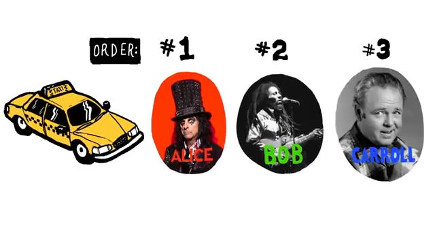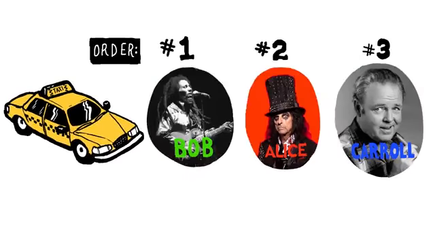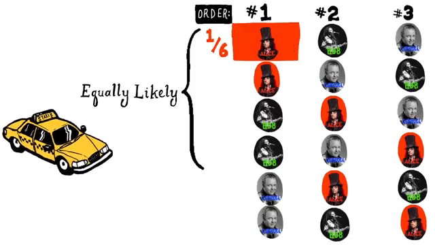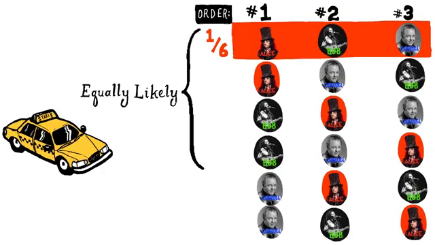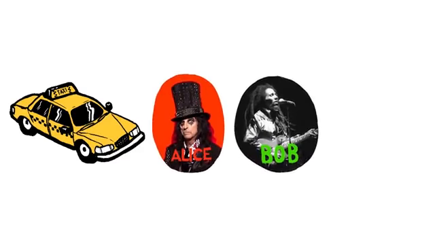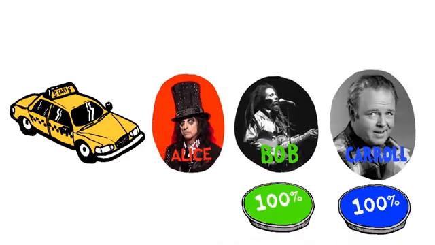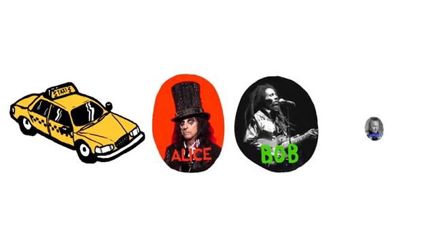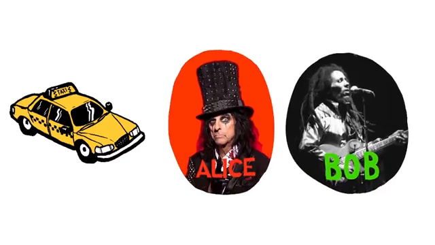Imagine the three riders approach the taxi in a random order. That means it's equally likely that Alice gets in first, followed by Bob and Carol, as it is that Bob gets in first, followed by Carol, then Alice. In Shapley's solution, each person who joins the group is given all of the pie that comes from his joining the party. Let's illustrate this idea by going back to the case with just Alice and Bob.